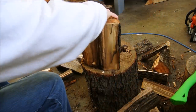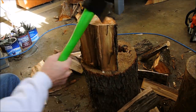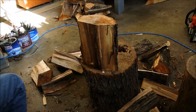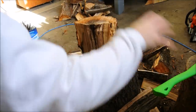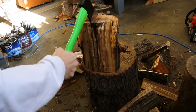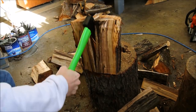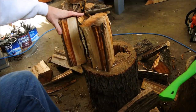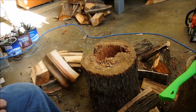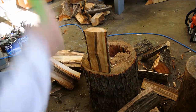So far, that's about what I expected. I mean, this is a brutal task for a hatchet this size. So, in that respect, that's a great little hatchet.